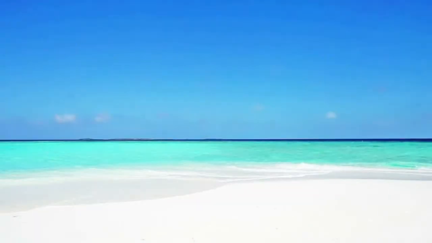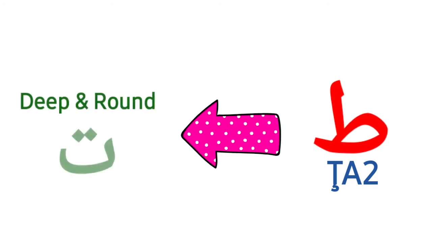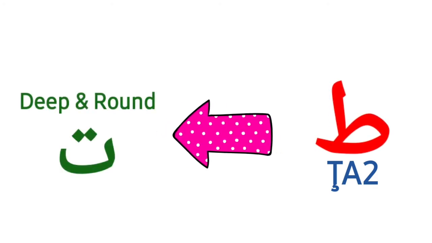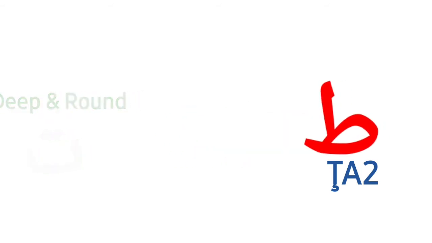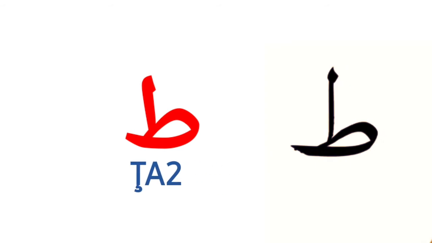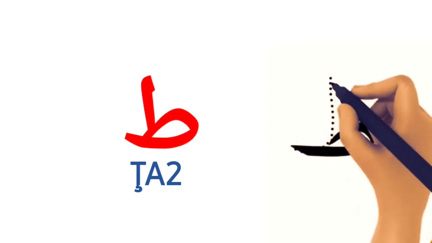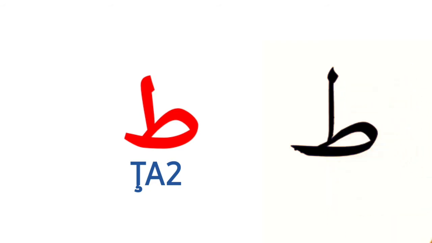ظاء, ظاء. طيب, as usual, let's discuss each individually and see how to write it. Let's start with طاء. You see how I make it? Still rounding lips. طاء, same as the ta we took earlier, but deeper and with more round open lips. طاء. طيب, تمام. So how to write طاء? I usually start from the left side here and then I put the stick on the top.